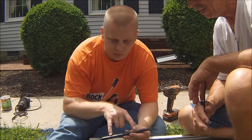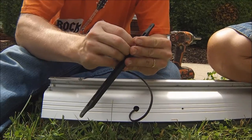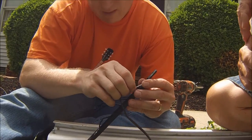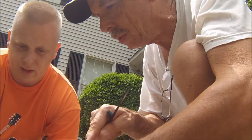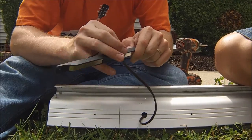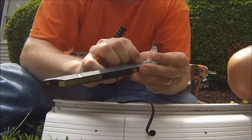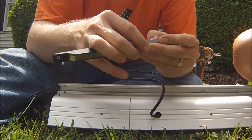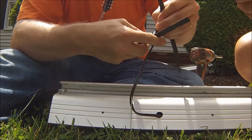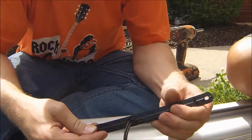All right, this piece goes on here, and when the chair comes up to the top, it's got two contacts that sit on here, and it keeps the battery charged. But inside underneath of here, you've got your little contacts. You gotta run that wire so it doesn't pull out of there. Yeah, the wire's gotta go in there like that so it doesn't come out. There's no tugging on it. This goes on the back of this little spacer. That's what it looks like.